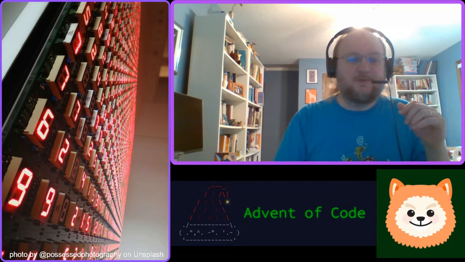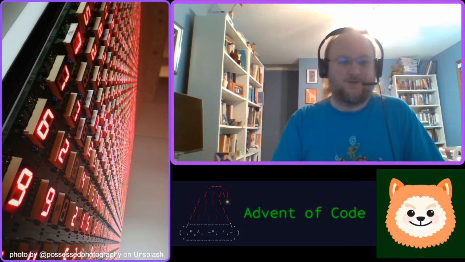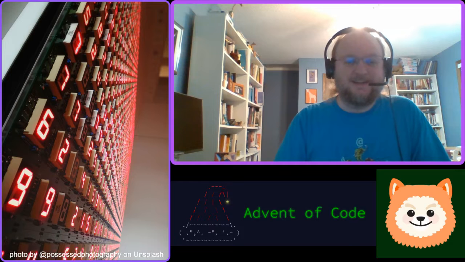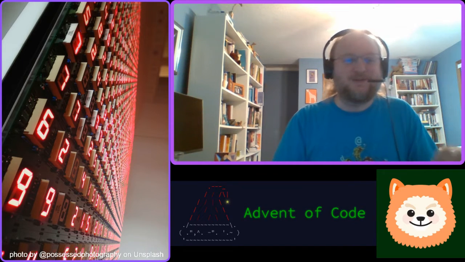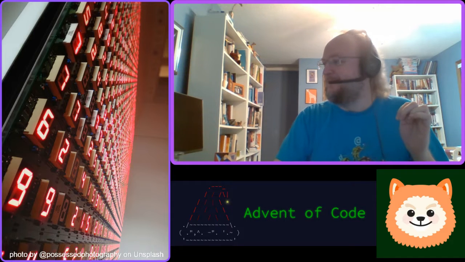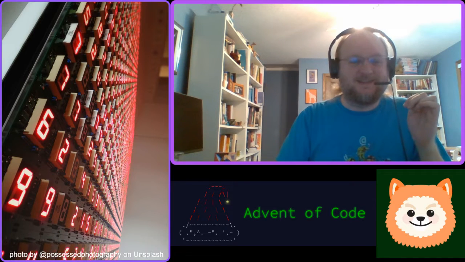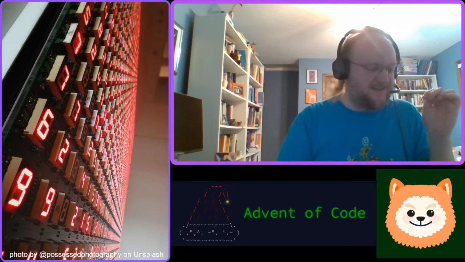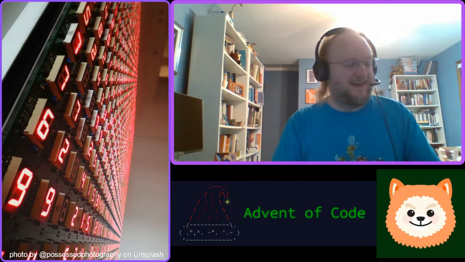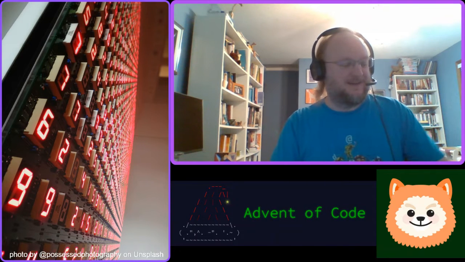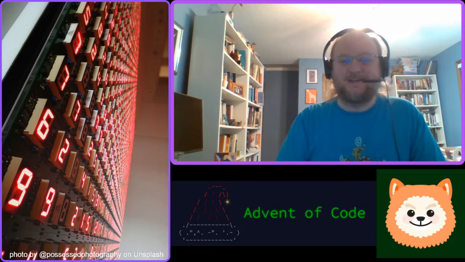I did manage to make a little progress toward proving that the median is the correct solution for day 1, but I didn't get all the way there. It's tougher than I thought, and I'm disappointed because I thought this was really something that F-star would shine at, proving that our algorithm really did find the optimum.